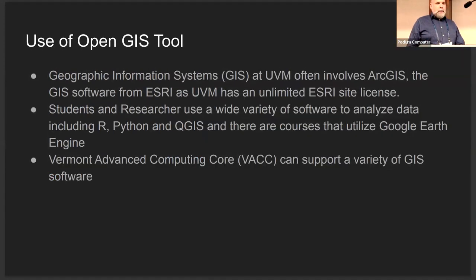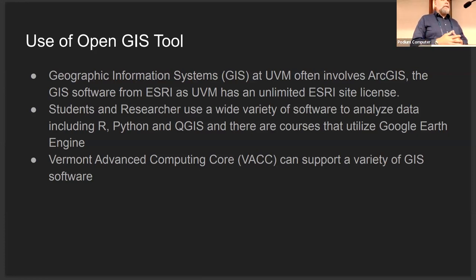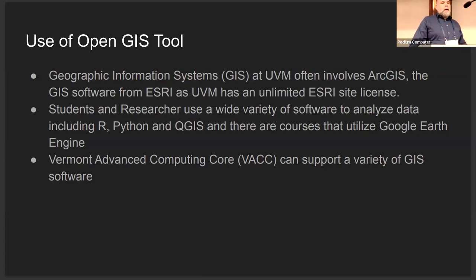Inside the University of Vermont, there's a lot of different use of geospatial tools — some of which I know about, some of which I don't. Universities are fairly distributed and siloed. There is an ArcGIS account that's used — that's obviously proprietary — but there's also a lot of research using Python, using QGIS, and all those things. It's not like a company where you know what programs are used; it's so distributed that I kind of have to search through the darkness. The Vermont Advanced Computing Core is a new supercomputer built at UVM, which is an interesting place where we have a lot of compute power to start playing with some of the geospatial things we're thinking about doing.